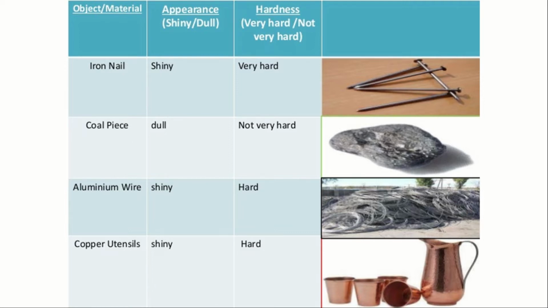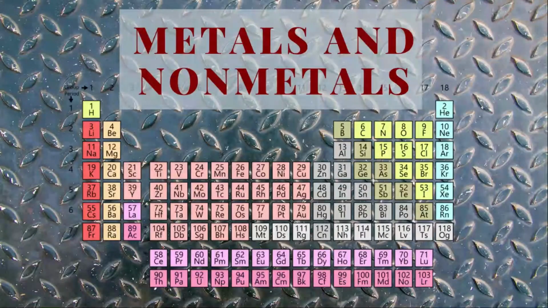There are numerous materials on the earth's crust which are classified as metals and non-metals according to the physical and chemical properties of the particular metal and non-metal. Some of them are shiny, some of them are dull, some of them are hard, mediumly hard and very hard. According to these properties, the materials on the earth's crust are divided into metals and non-metals. Let us know in detail about the basic concepts of metals and non-metals in the periodic table.